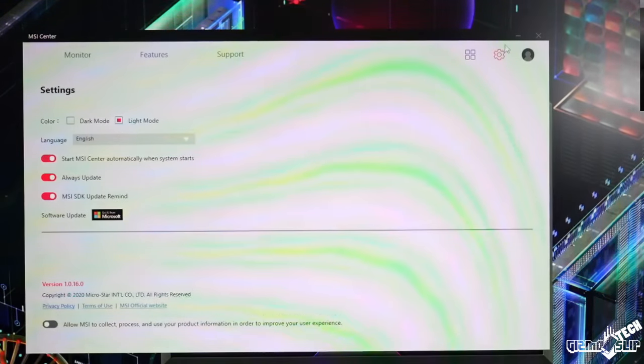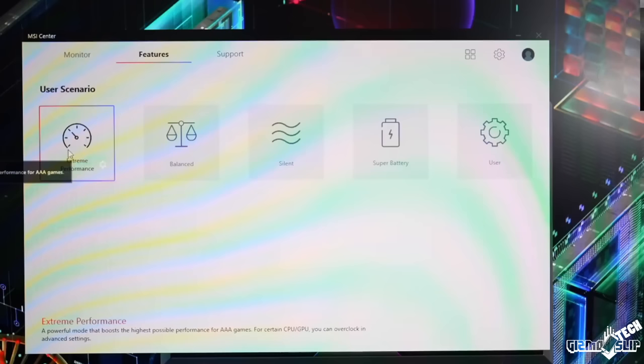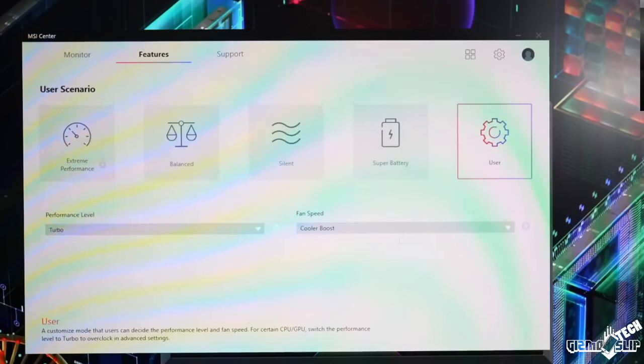And then we have the MSI Center. Now this is MSI's new software replacing the old Dragon Center that used to be on MSI laptops. Overall, I think the software can still be improved. We have a lot of sub-menus jumping around when I think a lot of the information could be condensed down to like one or two pages. Unfortunately, I was not able to update my drivers with the application. That portion of the application just wasn't working for me. So I hope MSI fixes that portion of the application.